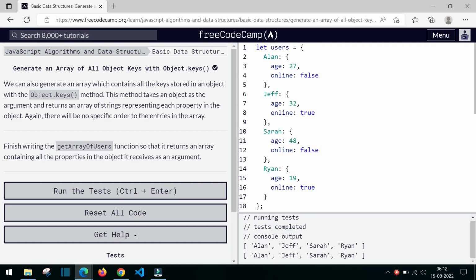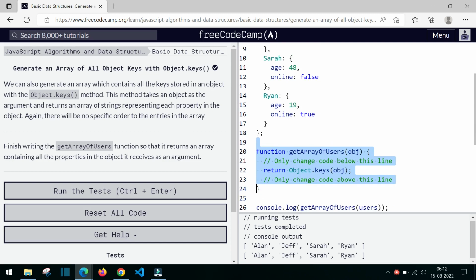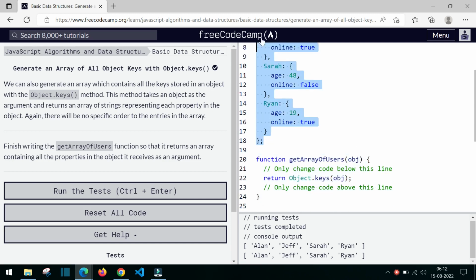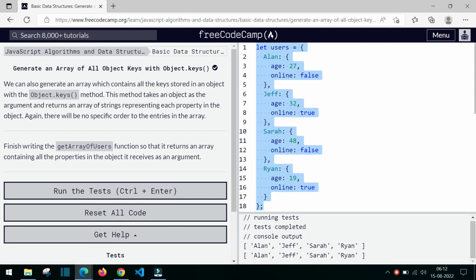This is a very easy concept. For example, we are having an object here, okay. We are having an object called users and it has properties of Alan, Jeff, Sarah, Ryan, okay, all these things.